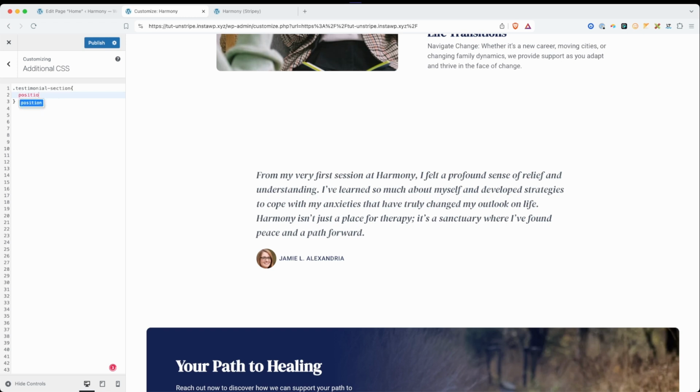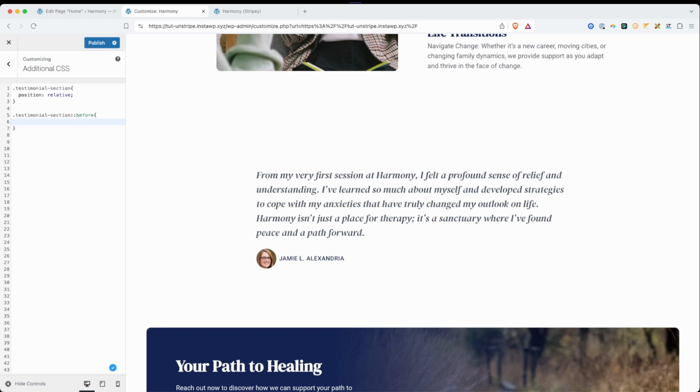Just like before, we need to set the position of this to relative, and that's all we need to do on this testimonial section. I'll go ahead and copy this selector again, because now we need to actually target our pseudo elements. We'll start with our before pseudo element. In this one, we're actually going to need both the before and after pseudo elements to do our left border and our top border. It doesn't matter which one we do which. I'll just start with this testimonial section before being our top border.